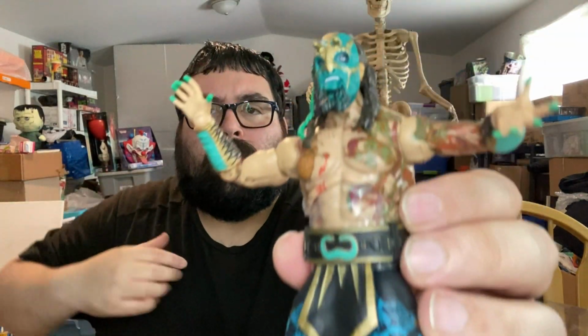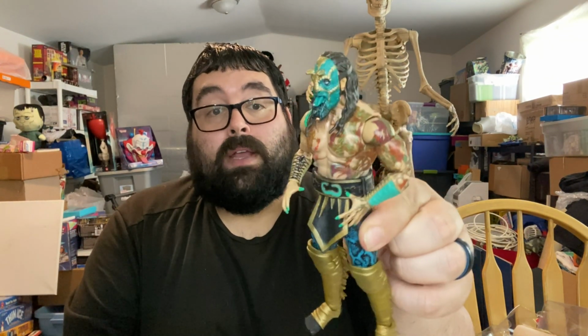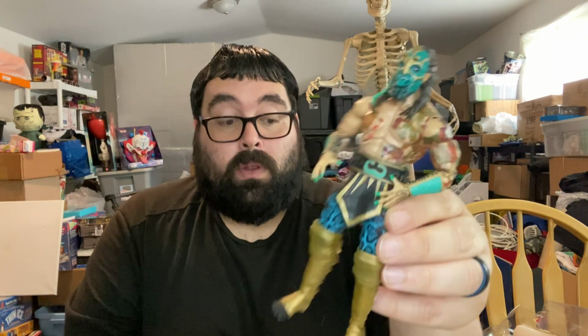His tattoo work on the front. His loincloth detail. When you do a size comparison, like we'll grab Sammy Guevara, this figure, Luchasaurus, is a little bit taller because, you know, he's obviously a big man in real life. I think he's like, what, 7 feet or something like that? But yeah, overall, I think this is one of my favorite figures so far. Just looks really, really good.